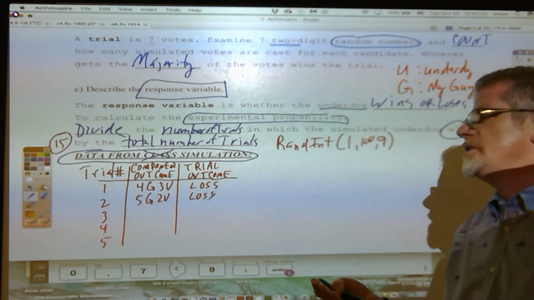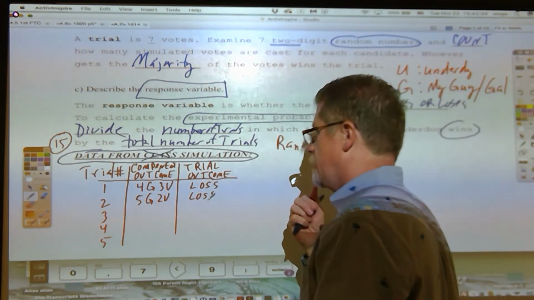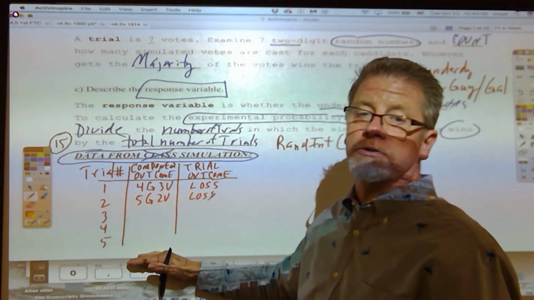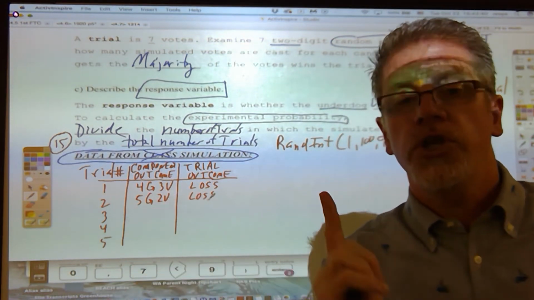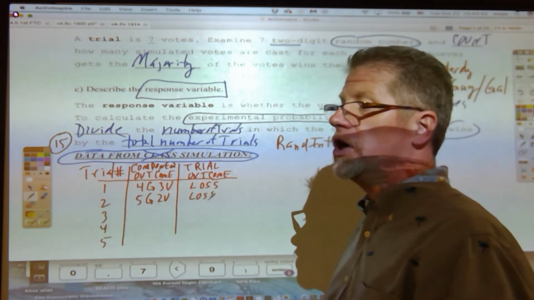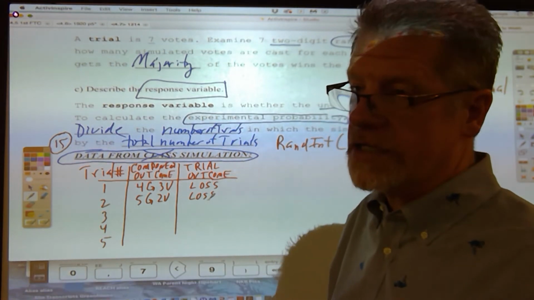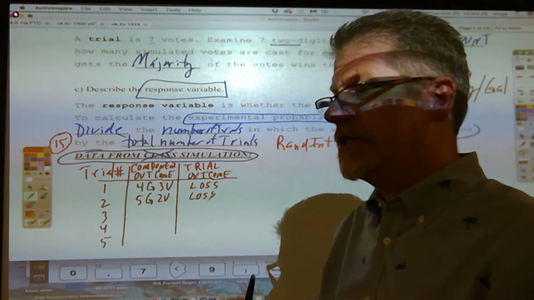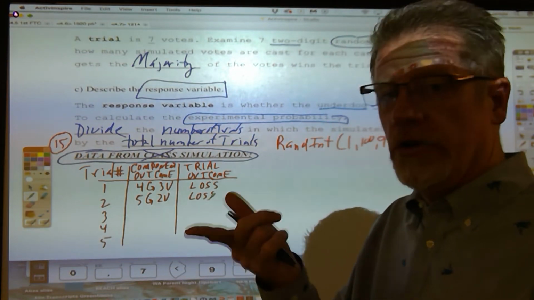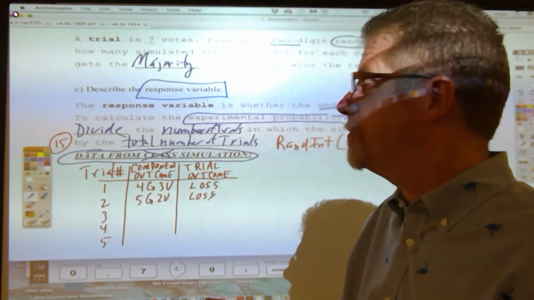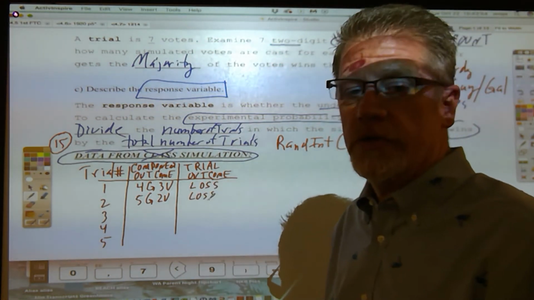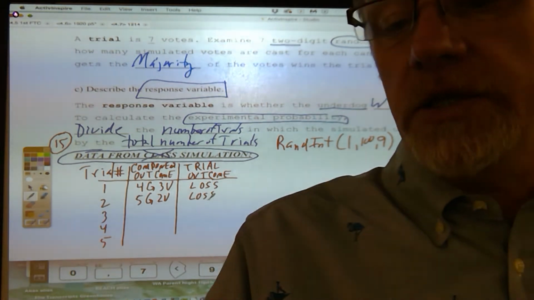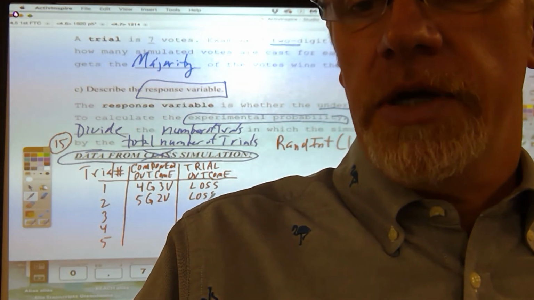We need to do 30 trials in this simulation. So I'm going to pause the camera and finish doing my other 28 trials. You, in the luxury and comfort of your own home or at Wabucks, just down the road at 59 and 64, can do this. Just pause the camera, finish your other 28 trials for a total of 30 trials, and then we'll talk about what to do with that. So 28 more trials, ready, go.